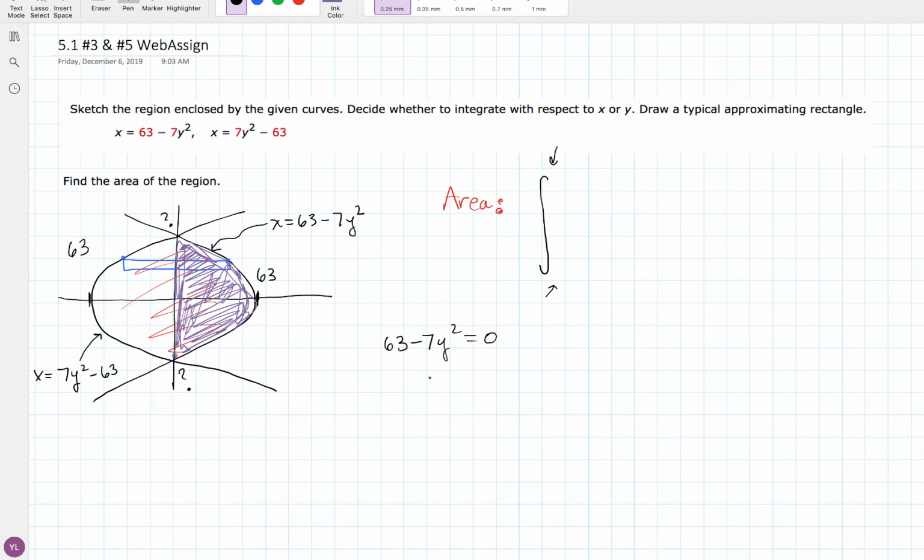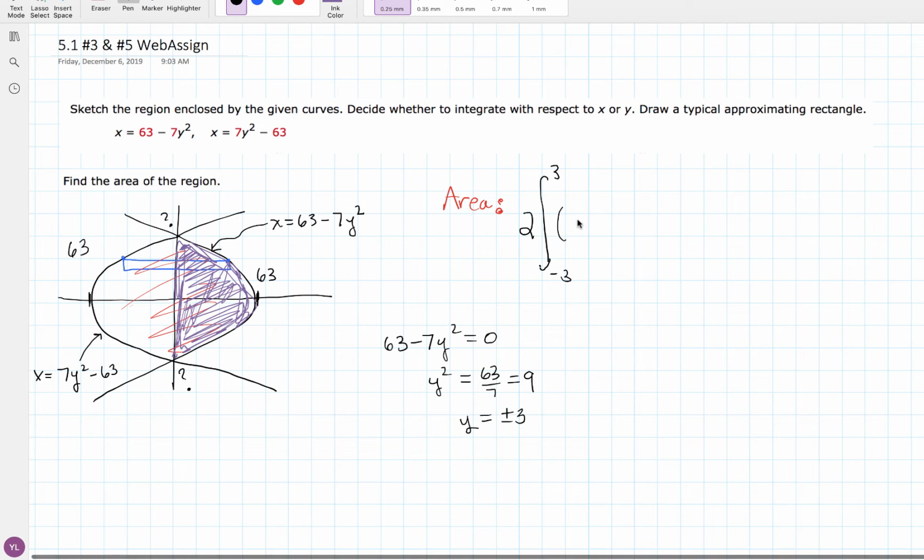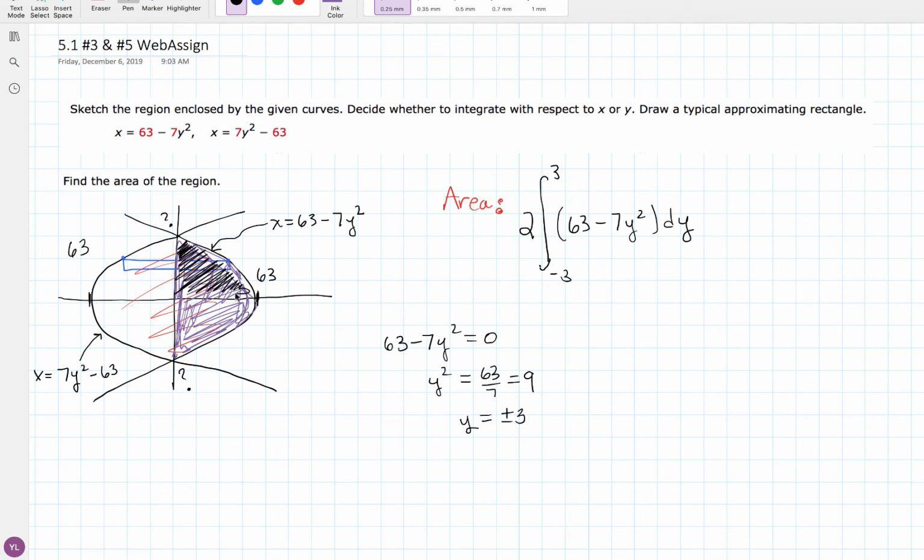And instead, I'm just going to use symmetry to compute the purple area. So right now, I'm finding the appropriate y bounds of the integral, and I'm just going to double the purple area that I see here. So I'm going to double the area under 63 minus 7y squared. And there's more symmetry that I can notice. I can actually just integrate from y equals 0 to y equals 3 and in turn double that. And that's going to be sort of the easiest computation to get at this area.